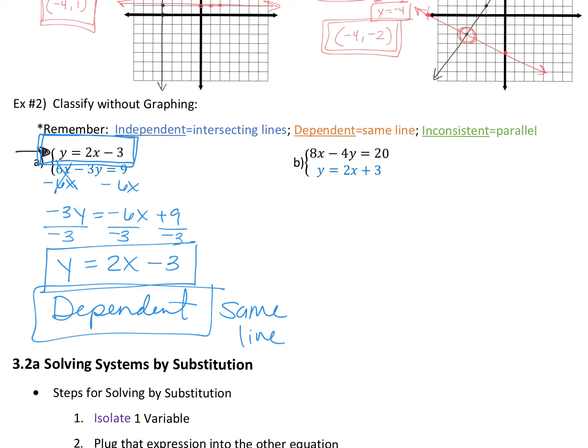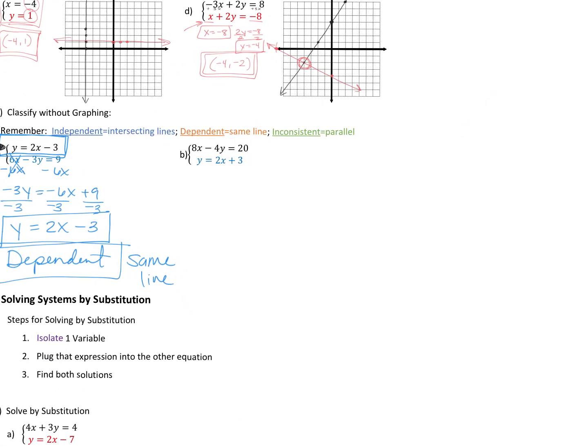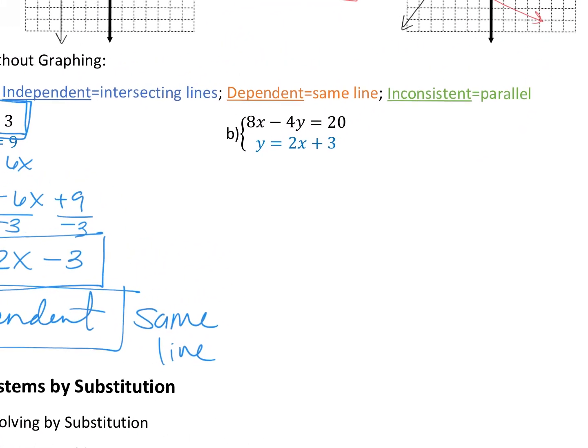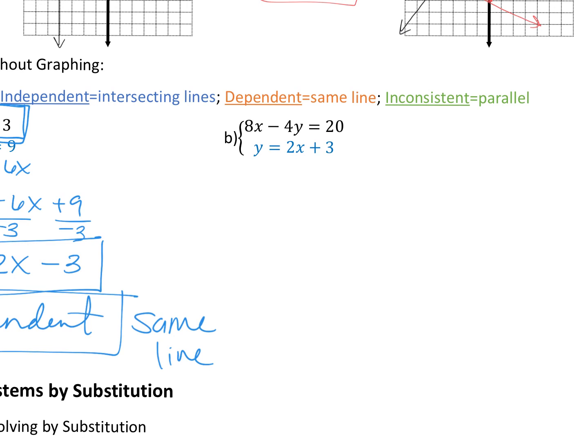Questions on that? Okay, you do letter B then. Two lines there. Solve, you only have to change one of them, right? Just the top one needs to be adjusted a bit. See what you get. Bless you. For letter B. Y equals inconsistent.